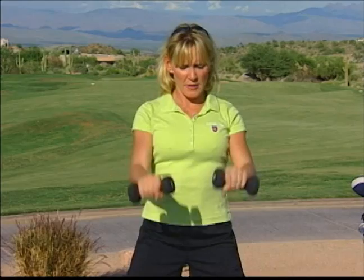Then, palms up, we're doing the under and over. So we're going underhand and overhand. Under and over, back and forth, keeping your elbows still, palms down, over and under, elbows staying tight. Boy, I can really feel the burn around my shoulder joint right now. Little tiny muscles, but very, very important.